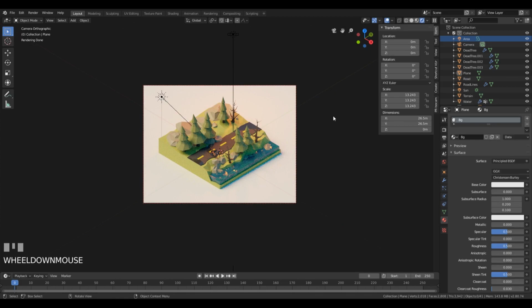Cycles is based on a technology called path tracing, or you may know it as ray tracing. These are basically two different things, but they're very similar. What path tracing does is shoot rays as the real photons of light would go, calculate all the light bounces, write down the information, and determine the color and shadow information. That's why this is a computer-intensive operation, and that's why the GPU helps very much with these kinds of things.